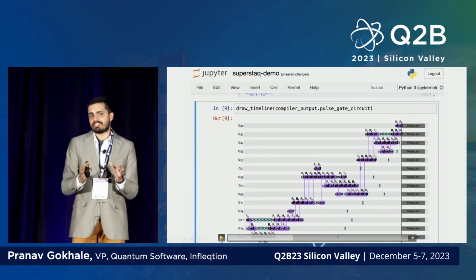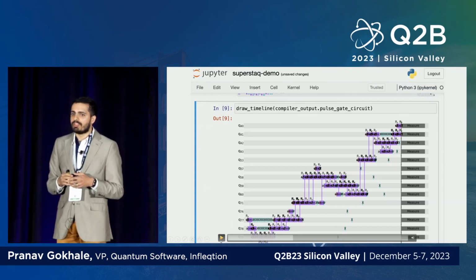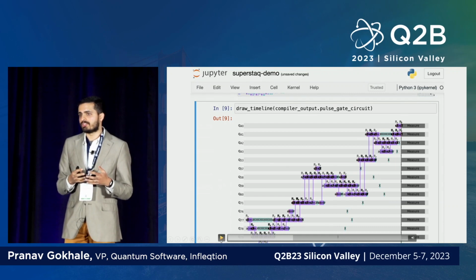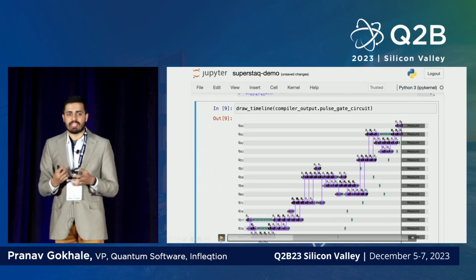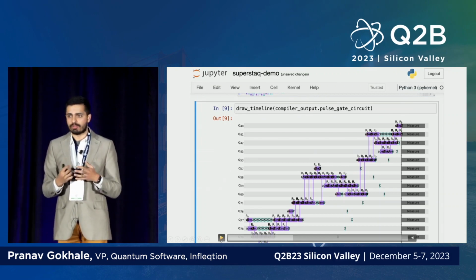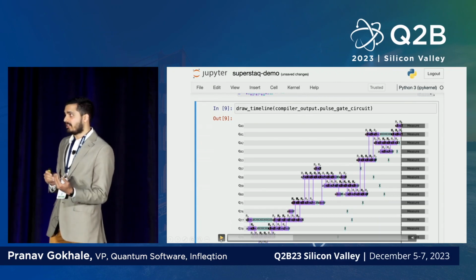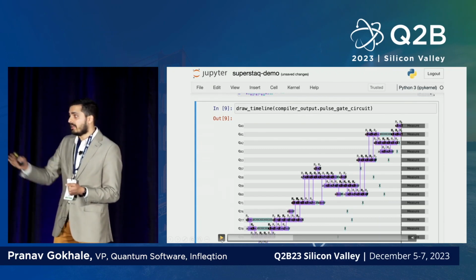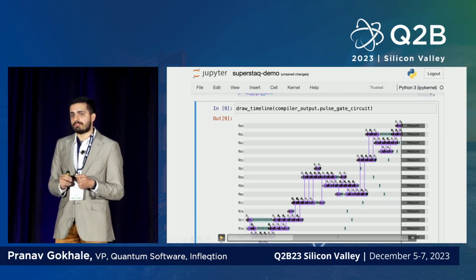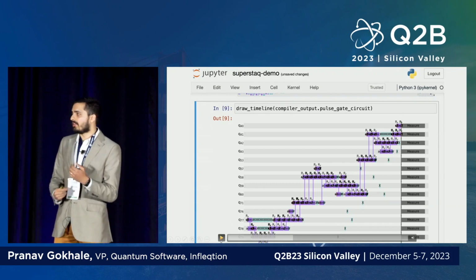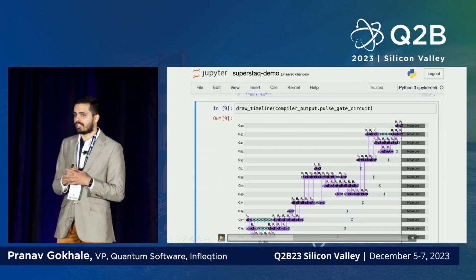Now, I'm going to get a little bit technical for a couple minutes just to explain what we did that's very unusual. And I'll give the disclaimer that most of our users never really interact with this picture of what's going on, but it does capture the essence of the underlying technology and IP that we've developed. What you're seeing here is the actual execution of this quantum program in nanoseconds on the x-axis. And each of these rows corresponds to an individual qubit. Where there is a connection between two qubits is a 2-qubit entangling gate.